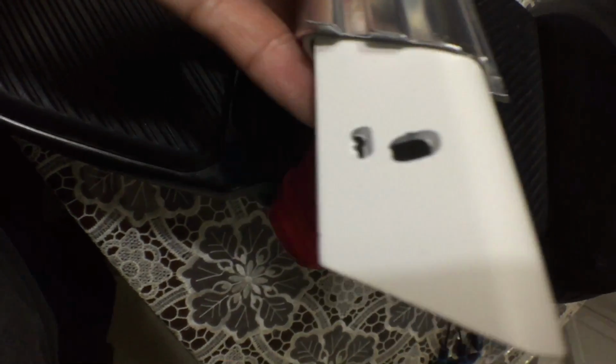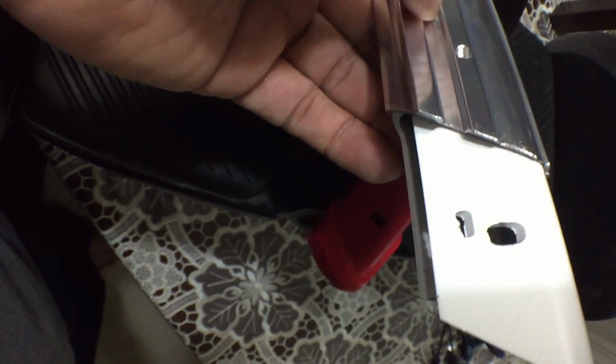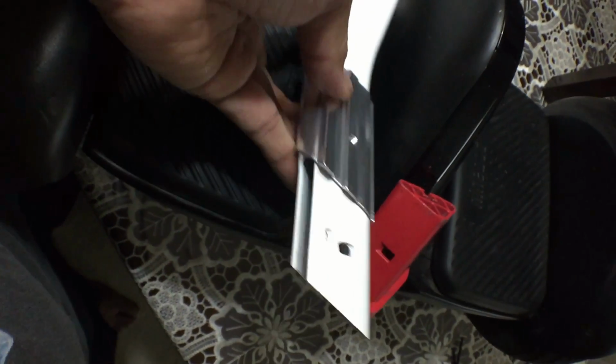So this is actually what the screw is digging into, not this plastic part. This is made of metal. This white bar is plastic, hard plastic. Okay, hopefully that helps out.